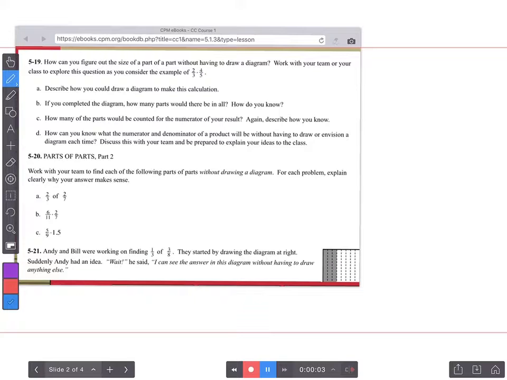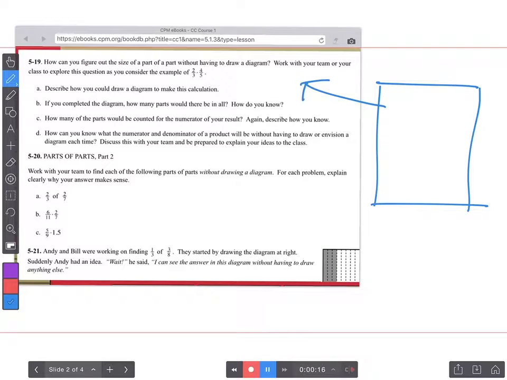Maybe this time I want to hand my iPad over to a student so they can go through and they can show their work. This time they're going to use the side because there's not that much empty space. So you can annotate over your web page, you can show your work, you can pass your iPad to a student and have them explain. And when it's finished, you're going to press pause.